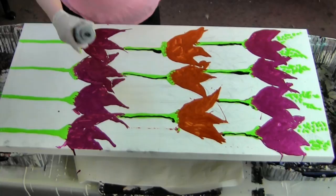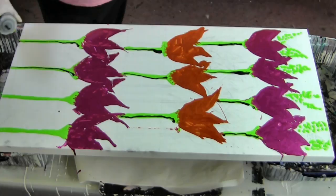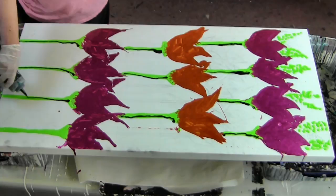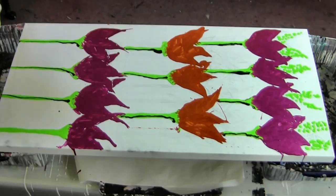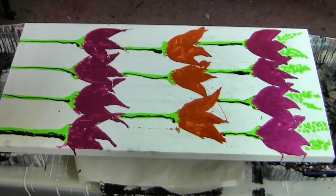So, add a little bit of detail to them. We're still going to swipe over with the black. Now this looks a little bit lopsided too. Let's move this green over. That's another reason why we wear gloves. And let's go to the other side. Get this one on the other side. And that went a little bit too wide than I wanted it to. Hopefully when the black swipes over, it won't look too bad.